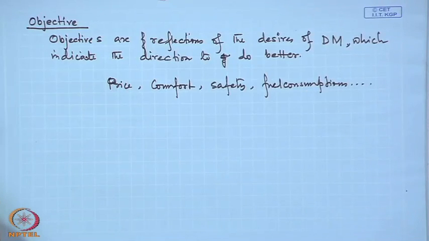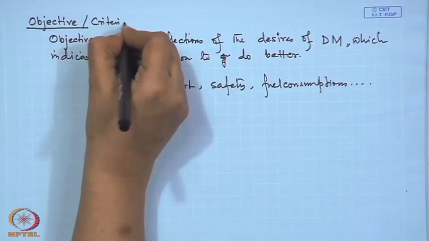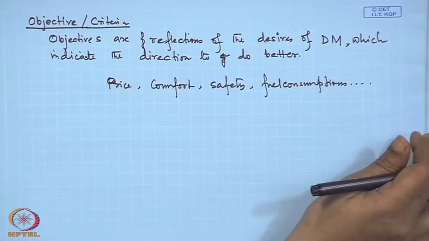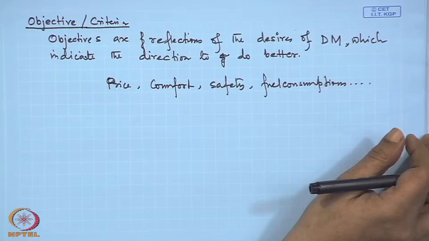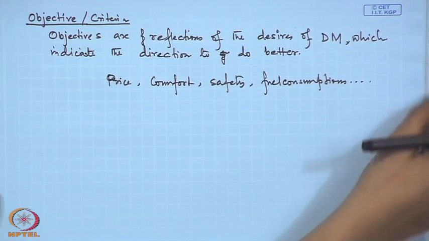etc. Now, we want to minimize price, we want to maximize comfort, we want to maximize safety, at the same time we want to minimize the fuel consumption. These are all objectives for us, and in the literature of multi-criteria decision making, objectives are also named criteria. Interchangeably we are using them, but in some literature there is a difference between the objective and the criteria, and an objective or criteria is nothing but the set rules for judgment, and this sets the standard of the judgment.